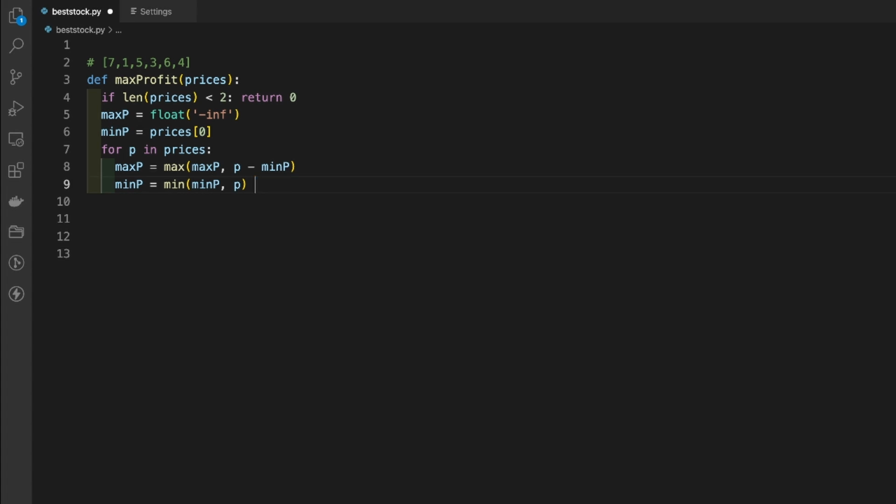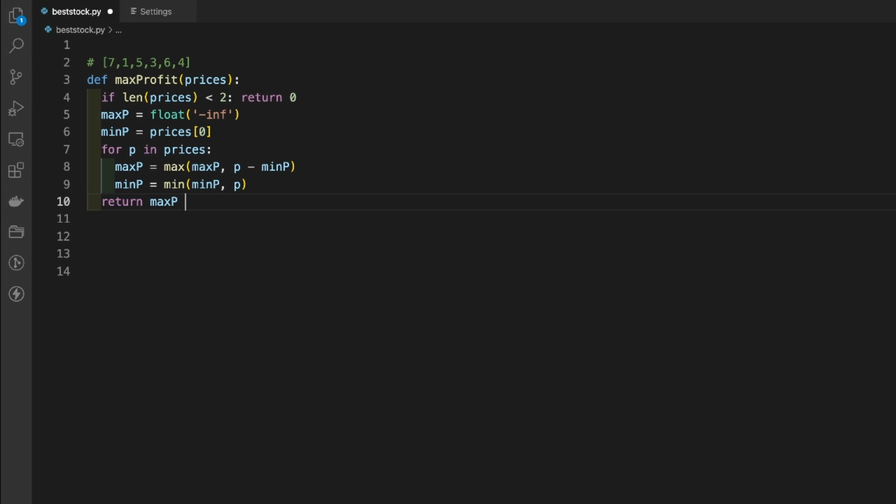minimum value. This is going to allow us to go at O(n) time because we're only going to have to go through our array one time, and so we're only going to be restricted based on the size of the array. That's how long it's going to take no matter what, is how long this array is. And so after that, we're just going to return max p, max profit.